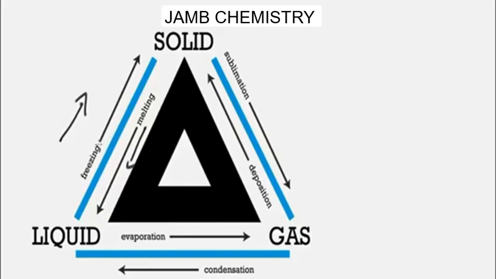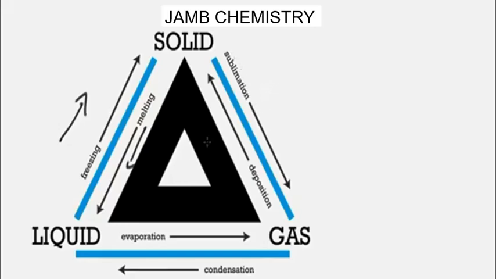A typical example is your ice block for freezing. When you put water inside a fridge or a freezer and allow it to cool, forming an ice block, it changes from liquid state to solid state. Such a change is known as freezing. Whereas when we bring an ice block from the freezer and keep it in a place where there is heat or high temperature, the matter will change from solid state to liquid state, which is known as melting.